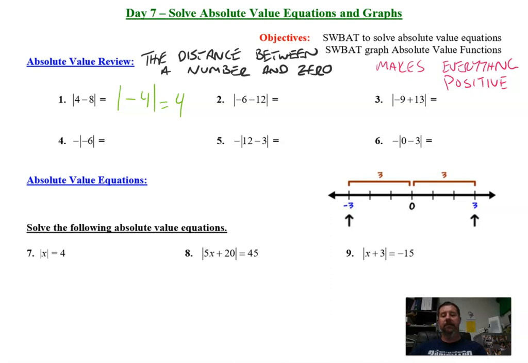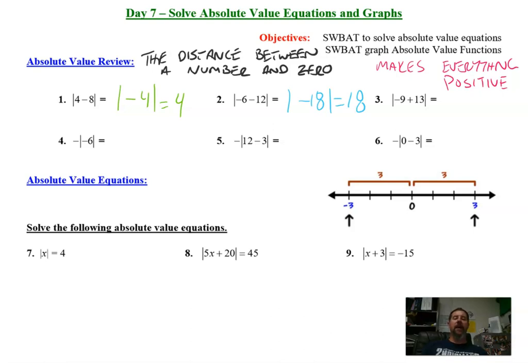Alright, number 2. Same thing, I'm going to do inside the absolute value first. So negative 6 minus 12 is negative 18. I'm going to get that to one number. And then I'm going to take the absolute value of negative 18, makes it positive, so we get 18. Okay, that easy. I'm going to leave number 3 for you to try yourself, and I'm just going to throw the answer up there later. But you can work on that on your own if you would like.